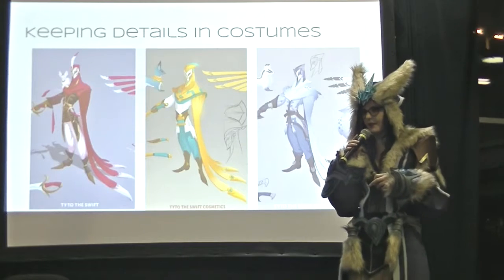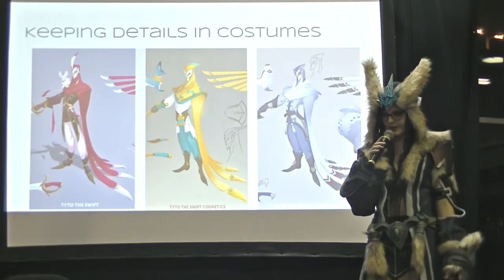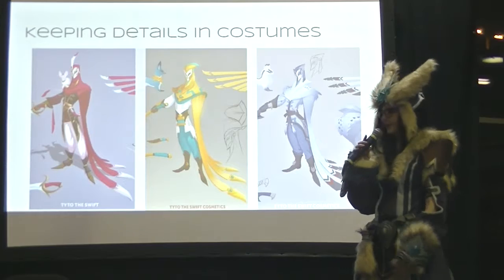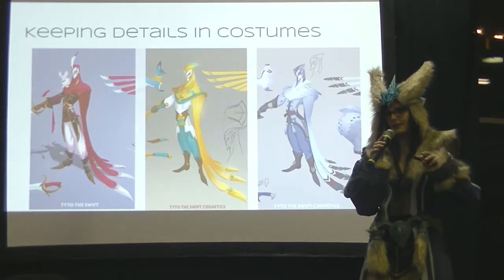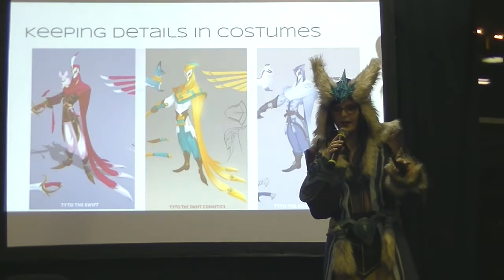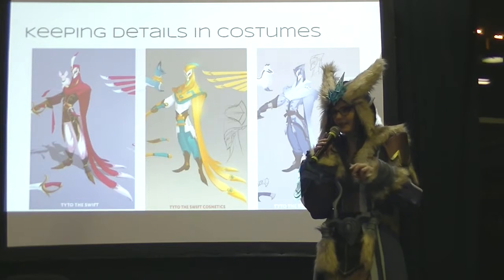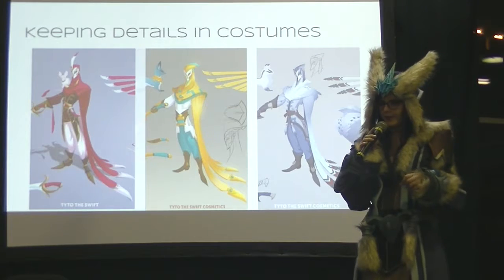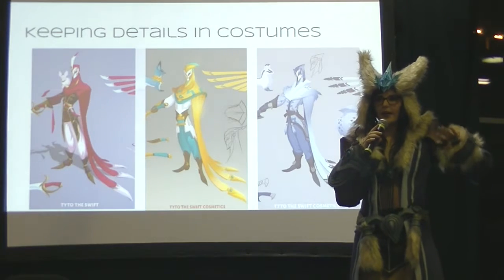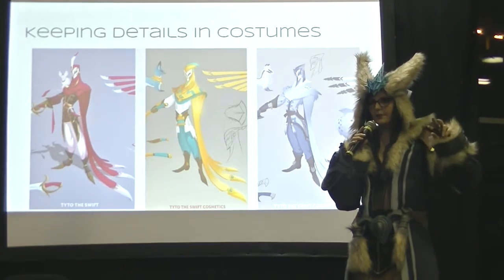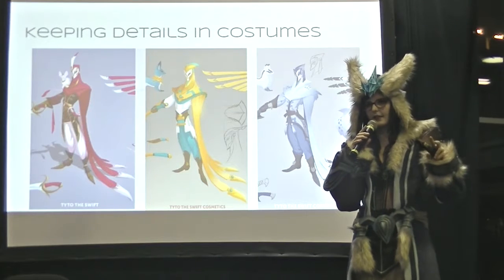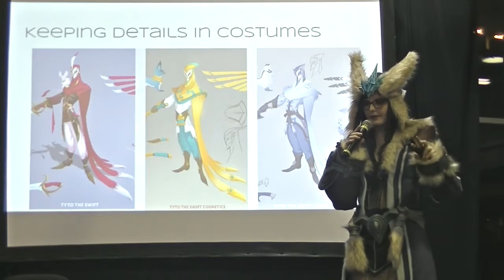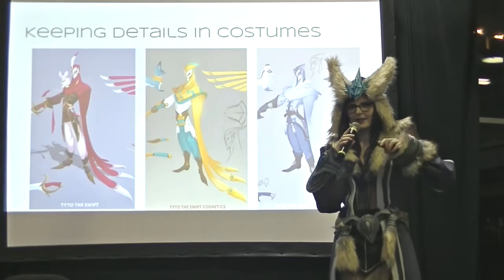I was at a workshop of a Blizzard artist a few years ago, and he was showing some slides about the design of Overwatch, and he was actually showing exactly this, that they're doing this with all the skins in Overwatch. They're putting them over each other, and the regions that are the most important and have the most details are always at the same place of the character's body.